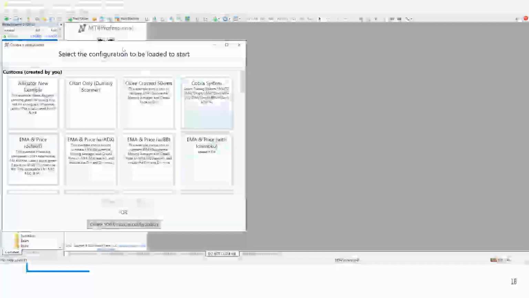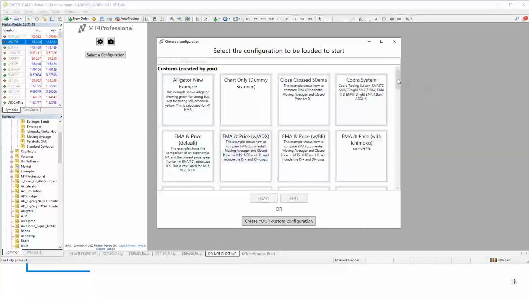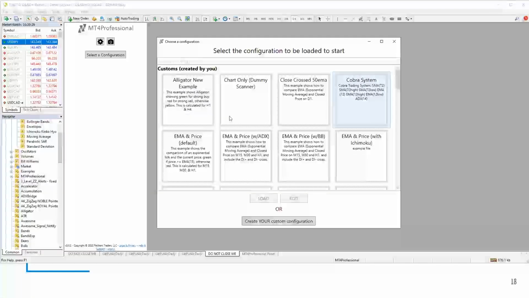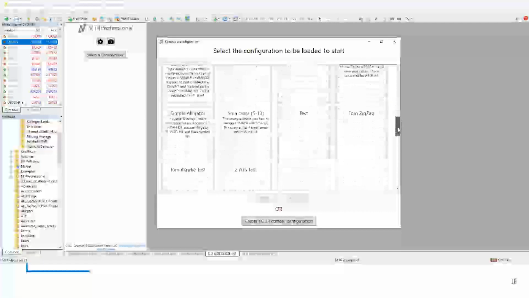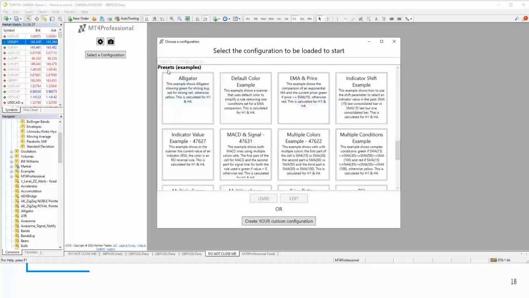First thing you should find is a window which allows you to select a configuration to start with. It's a blank screen and a blank chart layout, so you can choose from the ones that come up on the list. Now, these are all of the configurations that I've created. The ones that come with the system by default are under the presets category.